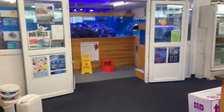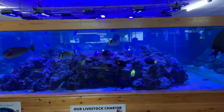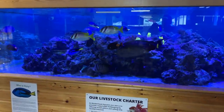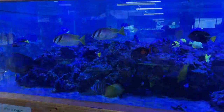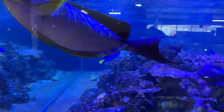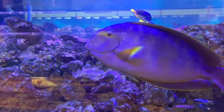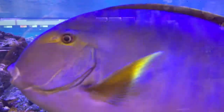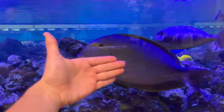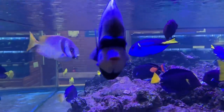We can walk into the actual main livestock area. The first thing you're greeted with is this huge fish-only system, home to a huge selection of tangs. These Achilles tangs here, and then check out the size of this — a Matan tang, he's massive. You can see how big he is by the size of my hand. Powder blue tangs, yellow tangs. There's an emperor angel just in the centre of the screen right now.